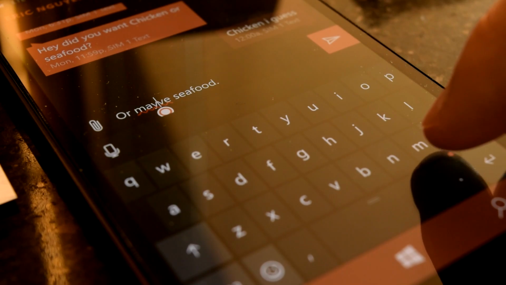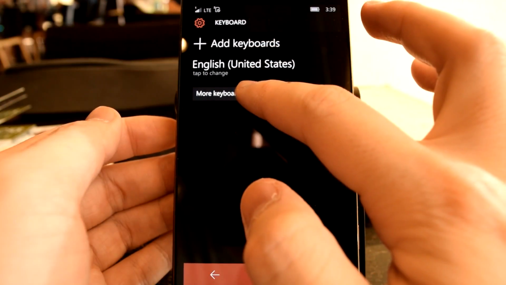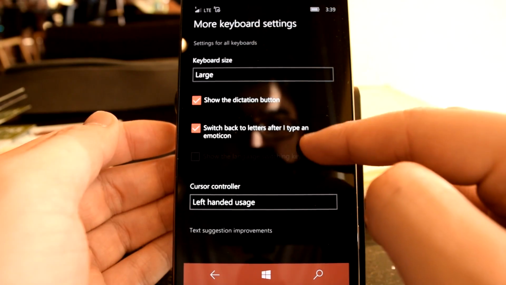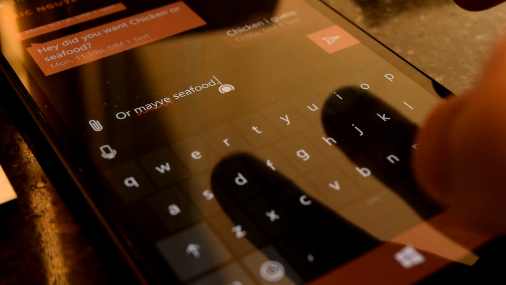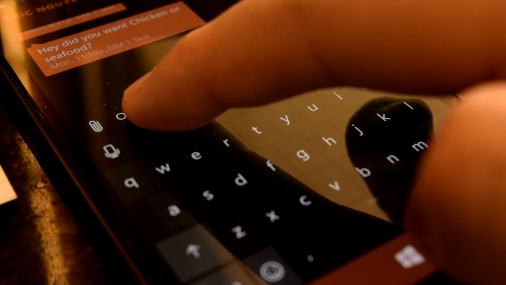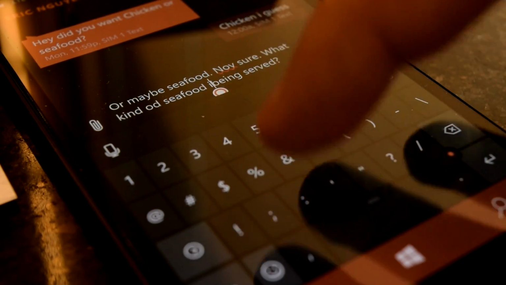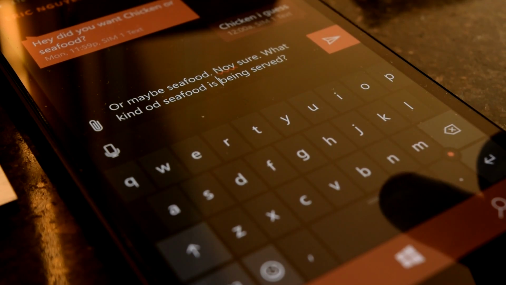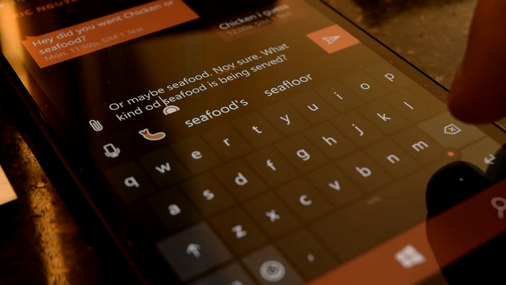If, for whatever reason, you'd prefer having the cursor controller on the right side of the keyboard, you can go into the Keyboard Settings app and change to the left-handed orientation. In practice, I find the arrow navigation a tad too slow for real use, preferring instead just to drag the caret to my desired destination. If you have fat fingers and find your aim constantly off, using the virtual arrow keys in conjunction with the caret navigation can make typing on the virtual keyboard just a bit more pleasant.